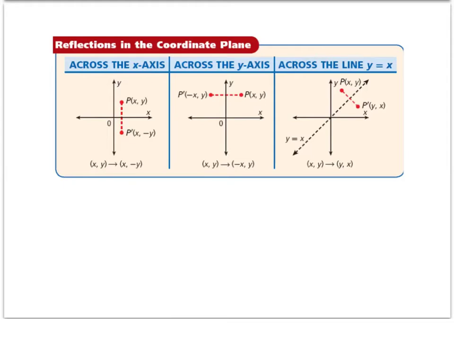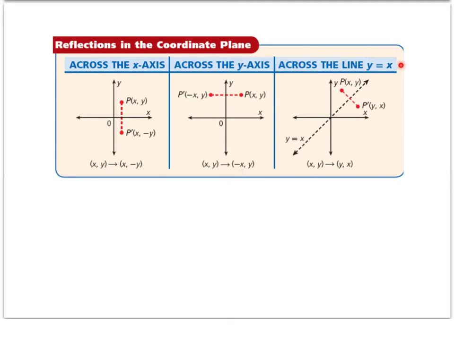So that's going to come in handy in a little bit, and we'll realize what changes about each of these guys. Same thing over here. This guy is across the Y-axis this time. So we start off with P, X, and Y, and we end up with P prime. That's our second one. Whenever we write it as a single prime. And we notice the change again here would be X and Y. Well, now our X is negative. That's going to be real important in a minute.